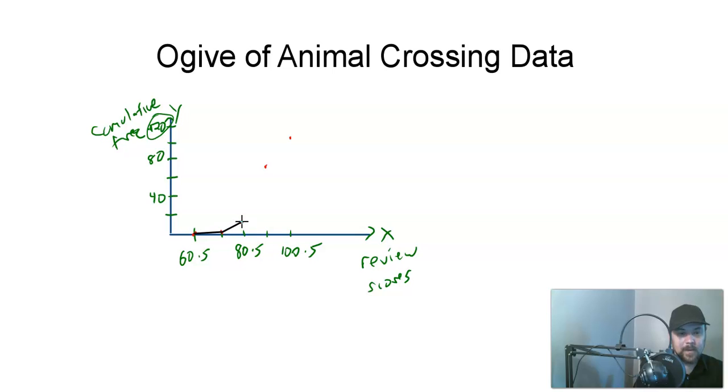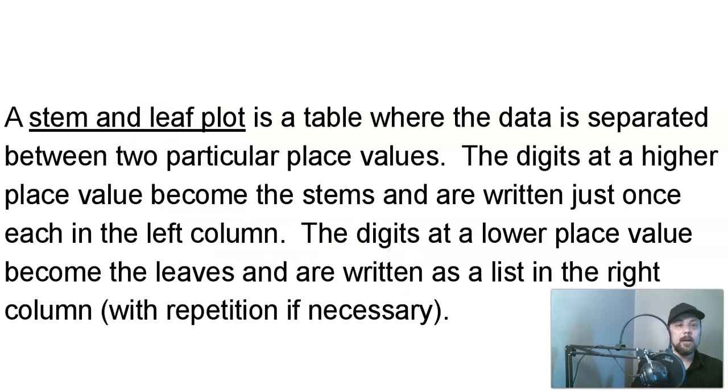A little bit more of a modest jump there, and then a huge increase from this class to this class. And then another increase, but not quite as dramatic. So you can see, based on the slope of the line, what the increase is going from one class to another, right? And this line is the steepest one. It has the biggest slope, and so that indicates the biggest increase. This line, the slope is still fairly sizable, but not as big as this one. So it's another jump, but not quite as big as this jump. This line is a very small slope. It's very, very flat. And so that indicates there's not much of a jump there at all. So that's kind of how you can interpret an ogive. You do not connect this down to the x-axis. You leave it up here. All right. Okay, let's move on.